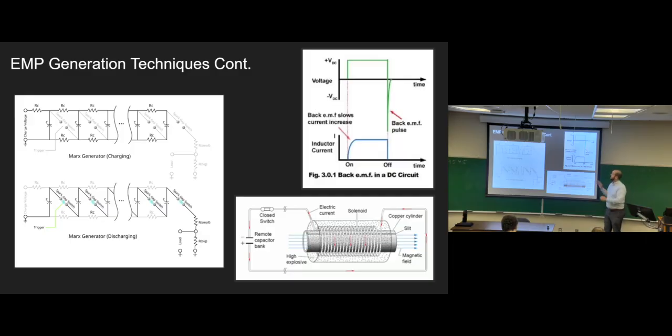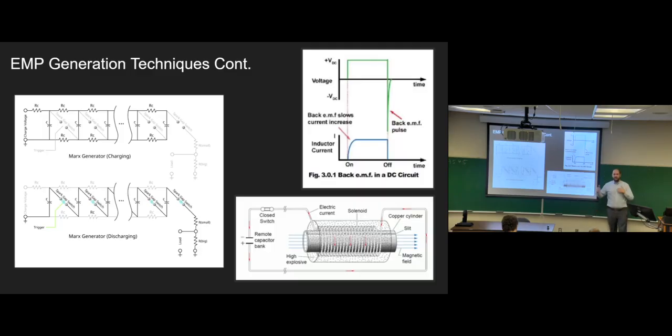There are tricks to make use of this stuff. This is how your computer power supply works. It's how it generates all the voltages with high efficiency. This, by the way, when you see inductors and EMF, does anyone know a very common type of inductor? The humble electric motor is just a big coil. As such, note for any of you who ever want to design a circuit with a motor, put a diode reverse biased across the terminals of the inductive load, aka the motor. Because guess what happens if you turn off the motor? You get a massive negative voltage spike that destroys your computer. This is good knowledge just for the future.